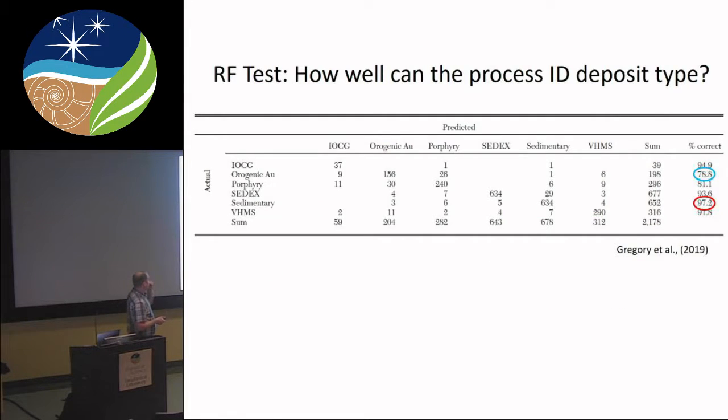So this is the initial test data results. So it worked pretty well. The orogenic gold analyses were correctly identified about 79% of the time. So that's a B+, that's not too bad. And the best one was sedimentary pyrite, which was correctly identified about 97% of the time. And this was pretty encouraging because that was our stand-in for unmineralized pyrite as well. So it's at least very effectively pulling off the non-mineralized varieties.